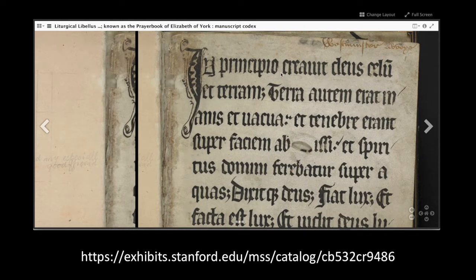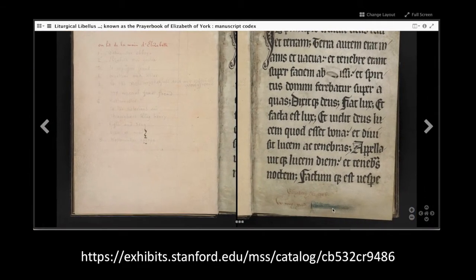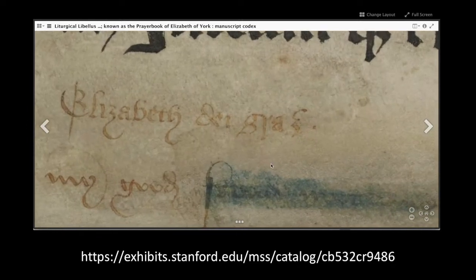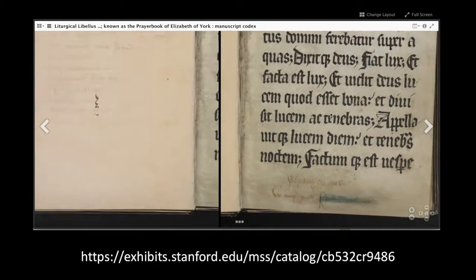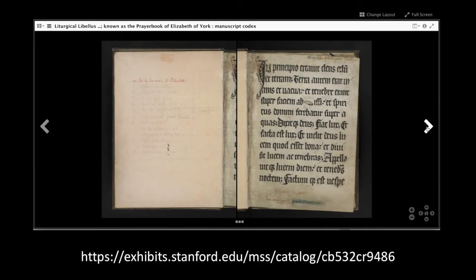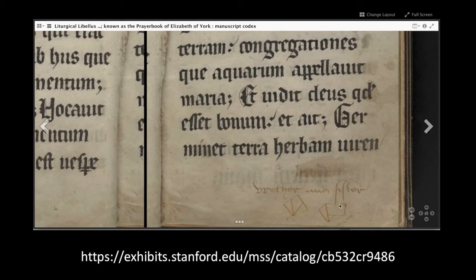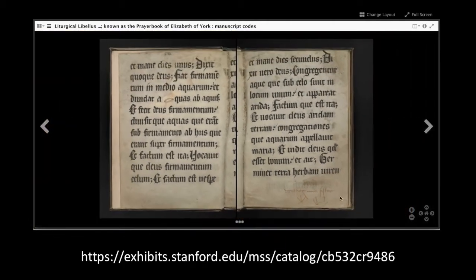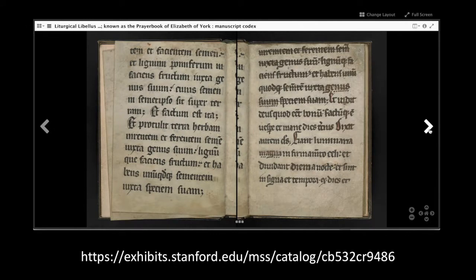But of particular interest to us is the provenance of this piece. So in the top right-hand corner you can see Winchester named, but if we look at the bottom, we've got Elizabeth of York, the 15th century, early 16th century Tudor queen. So this was in her possession, even though it had been created in the 13th century. She was using it some 200, 300 years later.